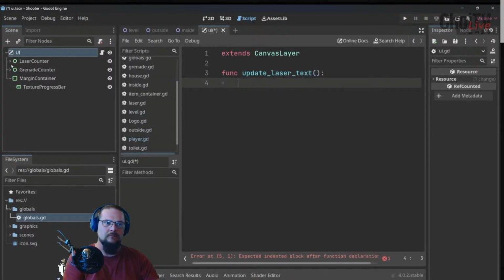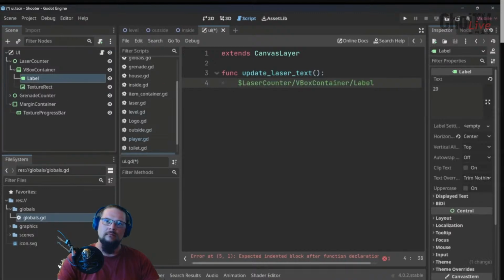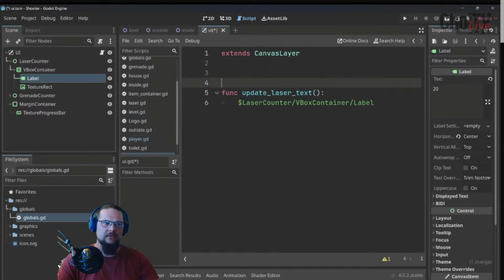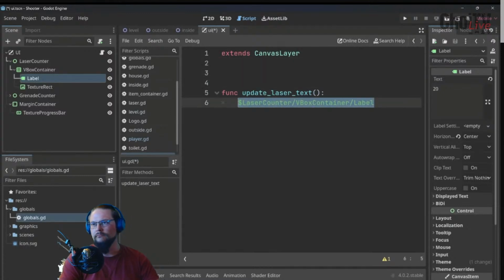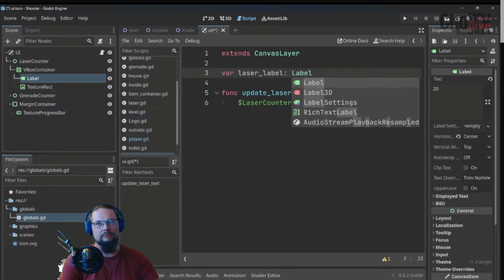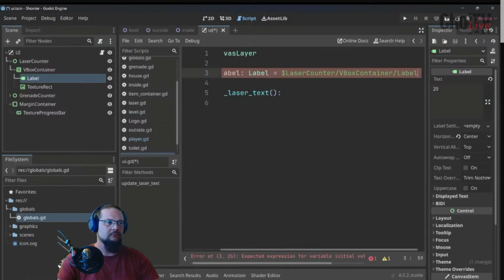is get the label inside of the laser counter, this label here. And I could drag all of this in there, but this would be kind of annoying to read. Also later on, I want to access this multiple times, so this isn't a really efficient way of working. Instead, what I am going to do is to store this label, or this node to be more specific, inside of a separate variable. All that means is I want to create another variable that I'm going to call the laser_label. This has to be a Label node, and the value is going to be what we're getting from this node.